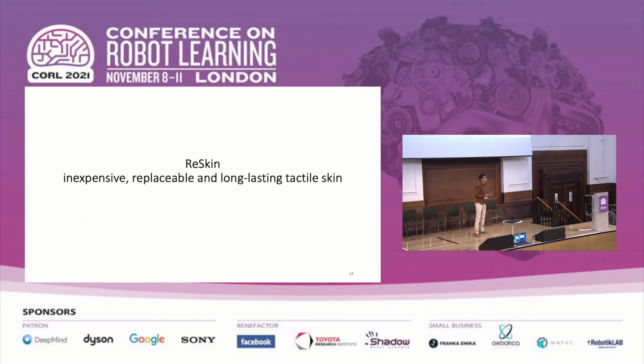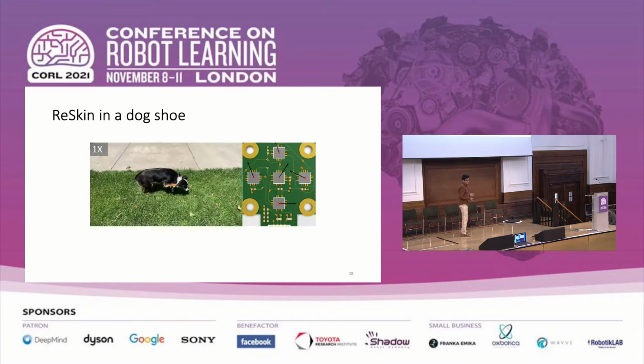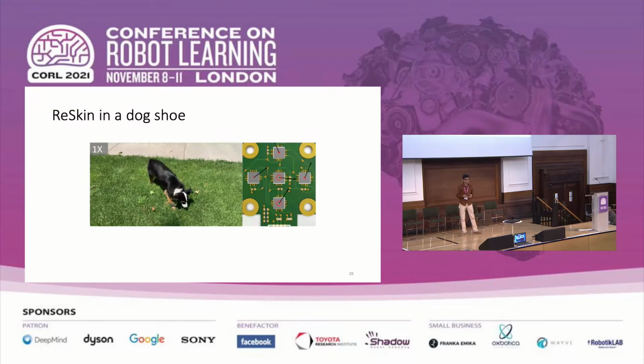ReSkin is an inexpensive, replaceable, and long-lasting tactile skin. But more importantly, what we think makes ReSkin special is that it comes in all shapes and sizes. You can have whatever form factor you'd like to have. And that's what enables us to use ReSkin for a lot of applications. Like, for instance, we put it in a dog shoe, and that's Millie just going around the way she normally would.